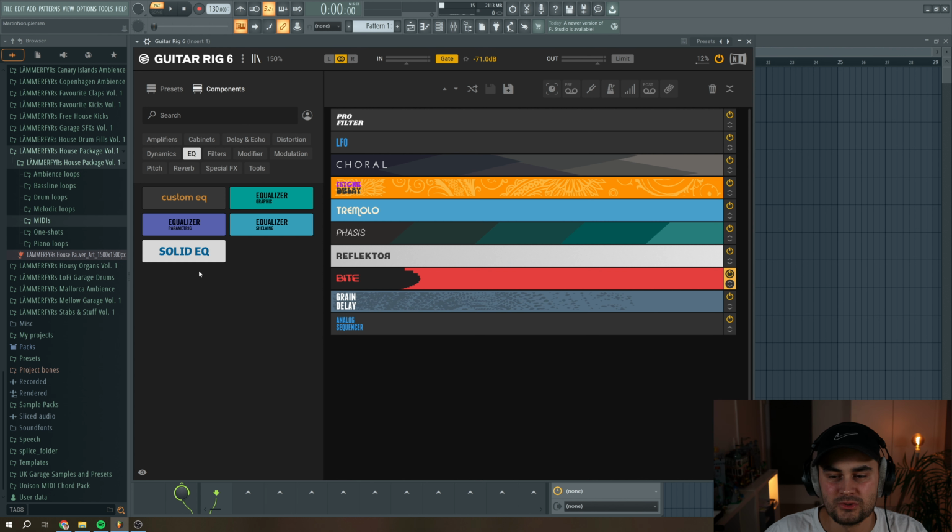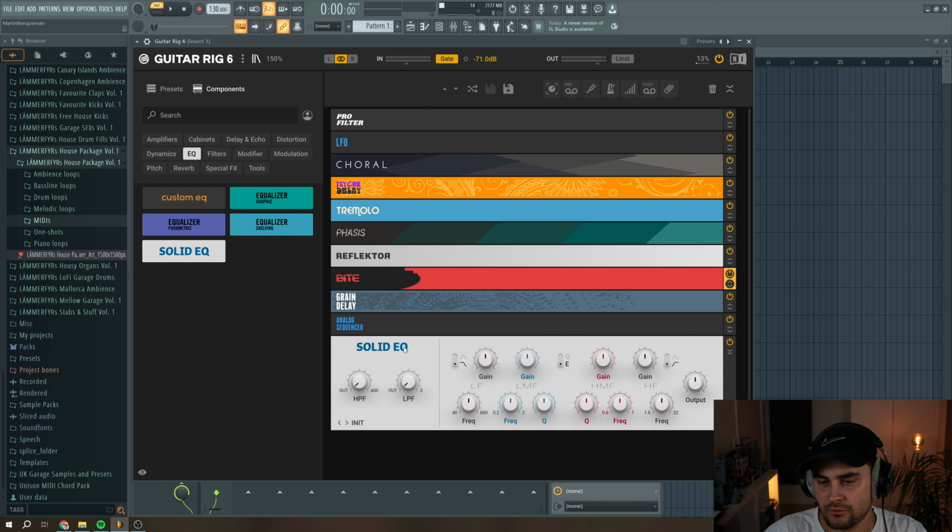Okay, so I think it's time to play around with some EQ. So I'm going to pull up the solid EQ. I know that this is kind of a piano chord kind of thing, so I don't want to have too much low end, so we're going to reduce that. But then again, I want to add a high shelf, because I want to pull up those higher frequencies to really make it shine through. So I think at around here, 0.6K area. Let's just listen to it. Sounds really, really amazing to me.